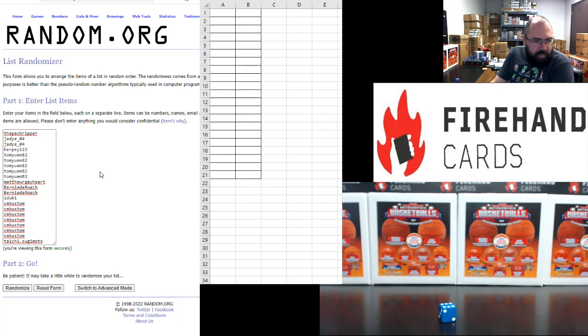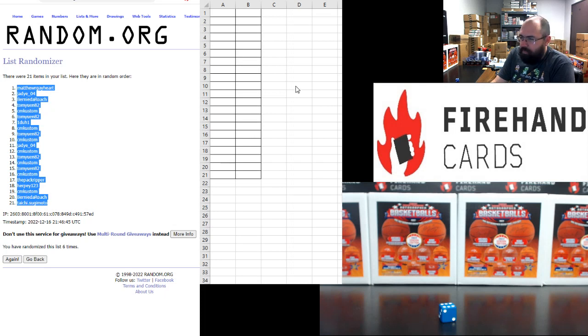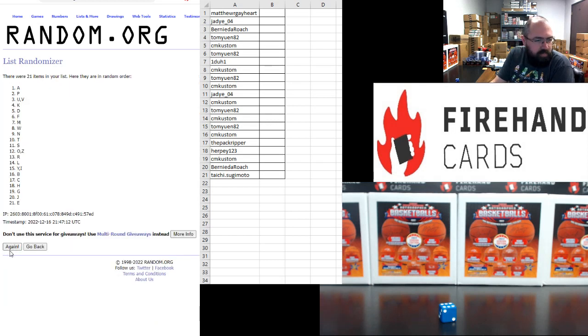All right, Pack Ripper top, Tai Chi at the bottom. Here we go. One, two, three, four, five, six. Matthew R. Gayhart top, Tai Chi Sugimoto at the bottom. Hold on a second. All right, A up top, Y at bottom. Here we go. One. Damn it. There it goes. Two, three, four, five, six. All right, Y and I top, P at the bottom.